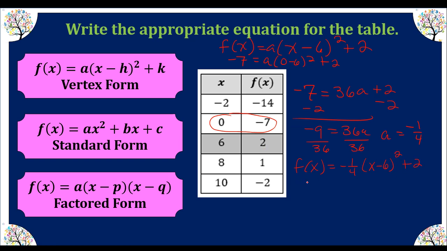Let's go ahead and convert that. We're going to expand the exponent first. You're going to be reminded with the grouping symbols at the very end, you will add in the 2. So when I multiply a binomial by itself, I get a perfect square trinomial. Let's not forget this is negative -1/4, keep your work nice and neat. So I get x squared, and then I get -6x and another -6x, so that's -12x plus 36.